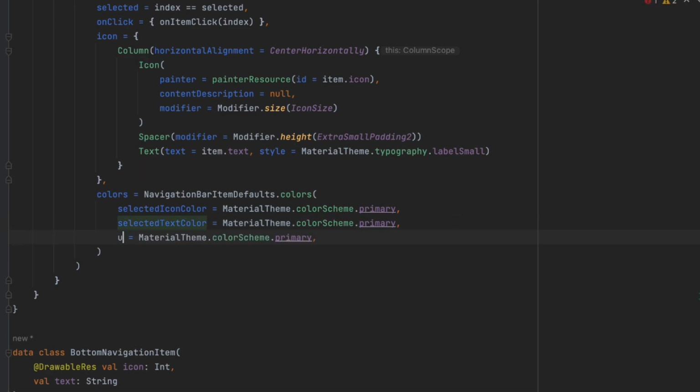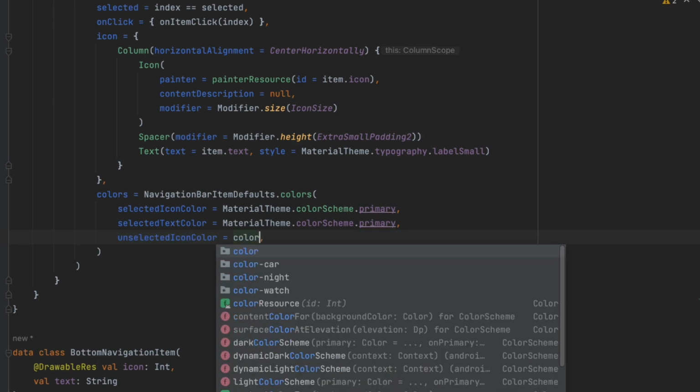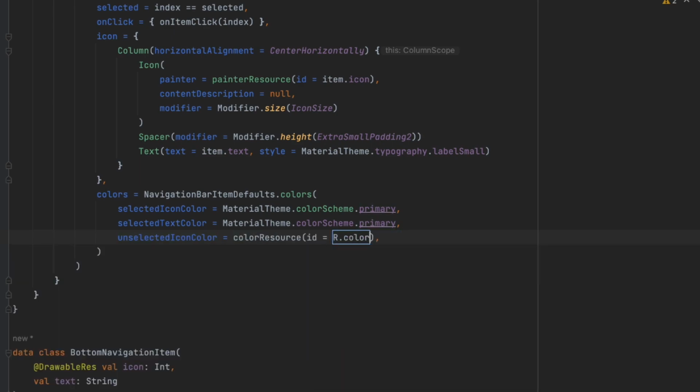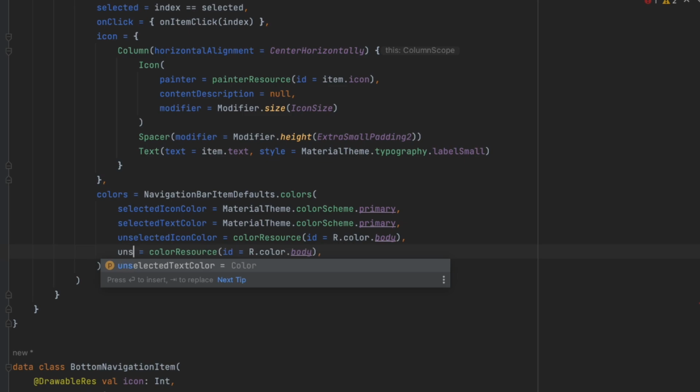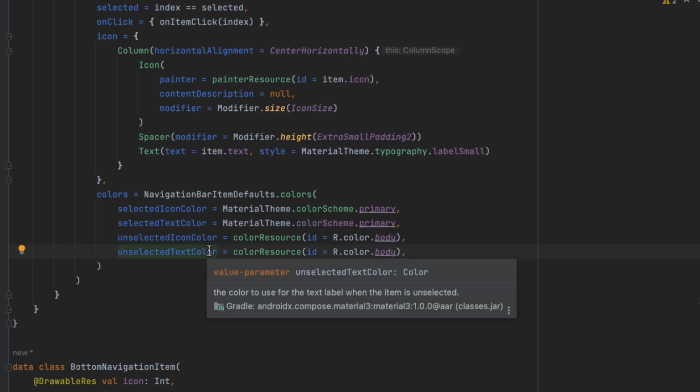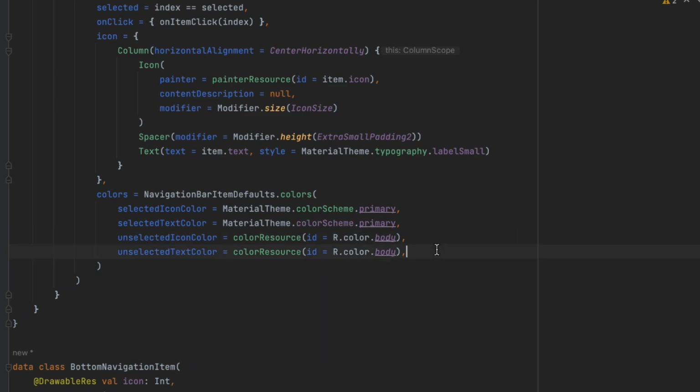Unselected icon color, this one would be color resource body. Same thing for the unselected text. And we also want to add the indicator color to the same color as the background, because we don't want to have the indicator, so we just match it with the background color.